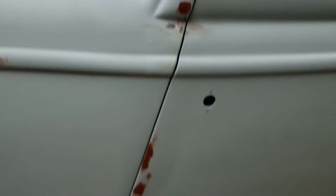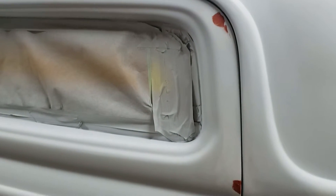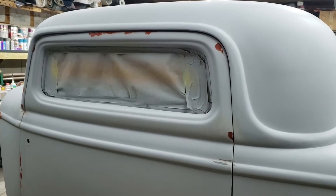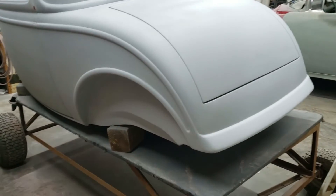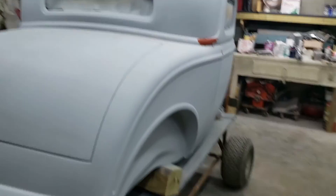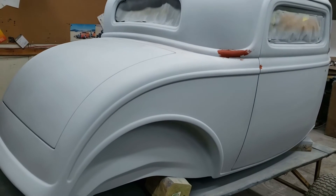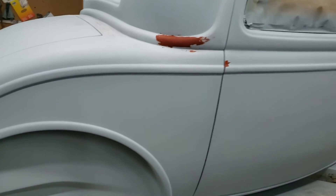A few more pinholes here, here, and here. So what I will do next trip — that should be good and cured. One of the problems I had today is the glazing putty takes a long time to set up, and it never did really set up like I wanted it to. So I'm going to let this set up, and when I get back the next time, the first thing I'll do is sand those places down, then block the car in 320 again, and check for any more imperfections. If I don't find any, we'll go to 400. If I do find some, we'll prime it again. You cannot rush this because the real work in a paint job is in the prep. Spraying the paint, relatively speaking, is easy. It's the prep that's really difficult — just getting a light, going over it with a fine-toothed comb, finding places, and trying to take care of them.